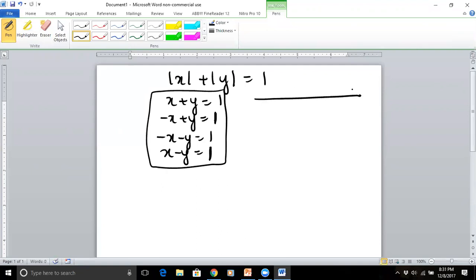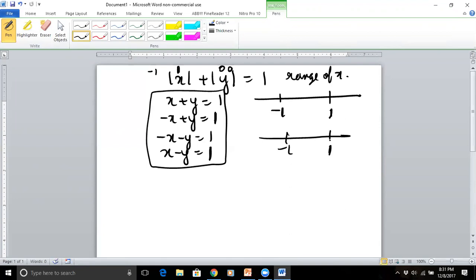Okay, I'm going to put things on the number line. The value of x, if the first solution I can have is 1. If I take x as 1, y is going to be 0. I can also take x to be minus 1, y to be 0. I'll still get 1. So I know the range of x has to be from minus 1 to 1. Right? The range of x has to be from minus 1 to 1. And the same holds good to the range of y. The range of y also has to be from minus 1 to 1. I can take any value from minus 1 to 1 as long as I figure out what x is, right?